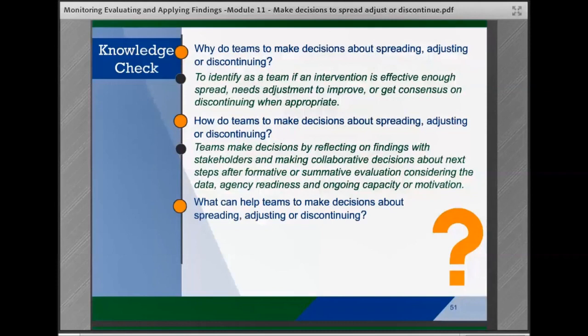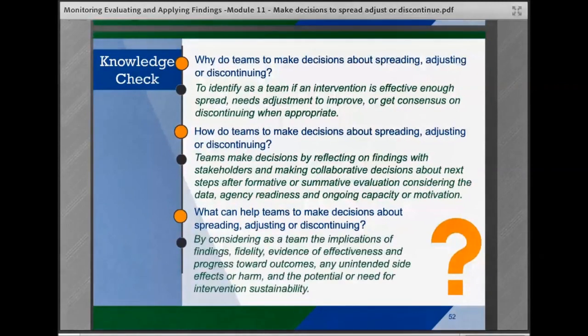What can help teams make decisions about spreading, adjusting, or discontinuing? By considering as a team the implications of findings, fidelity, evidence of effectiveness and progress towards outcomes, any unintended side effects or harm, and the potential or need for intervention sustainability.